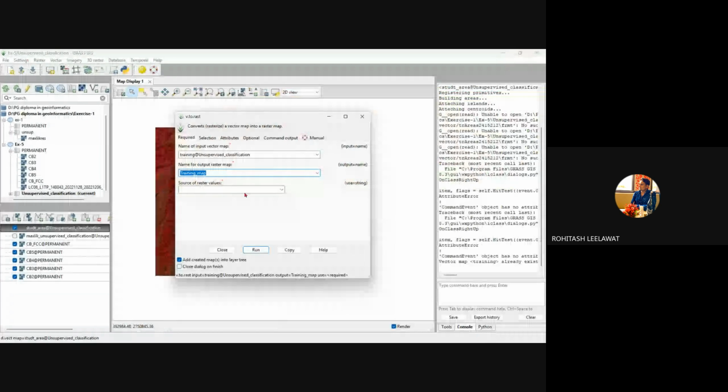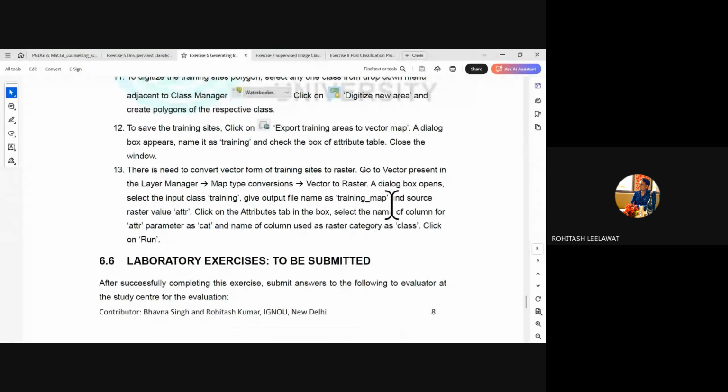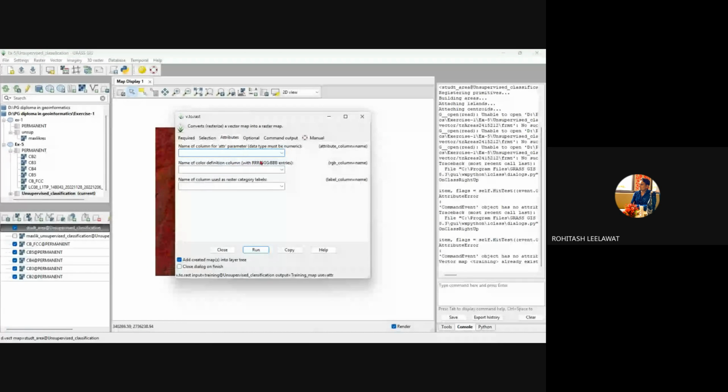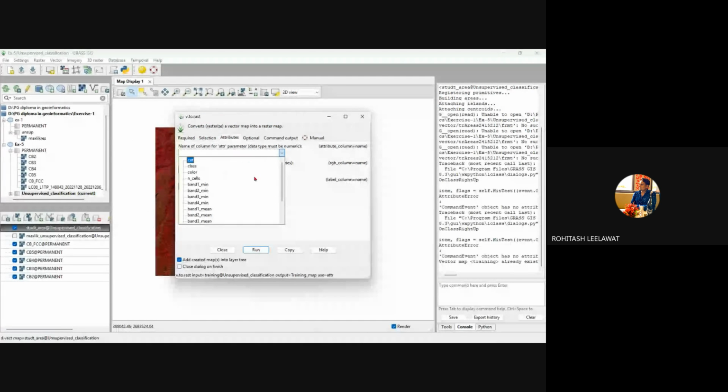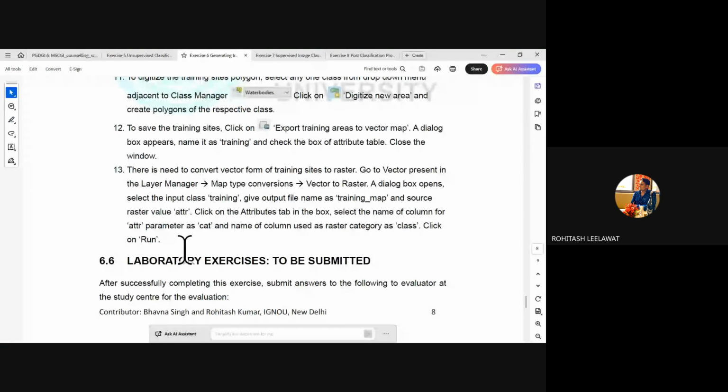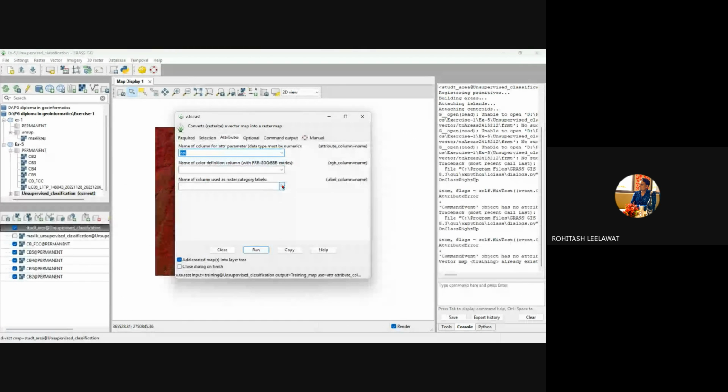And select the source of raster values as attribute. Now you have to click on the attribute tab, and in this you have to select the name of column for attribute parameter as cat, and the name of column used as raster category as class, and then you have to click on run.